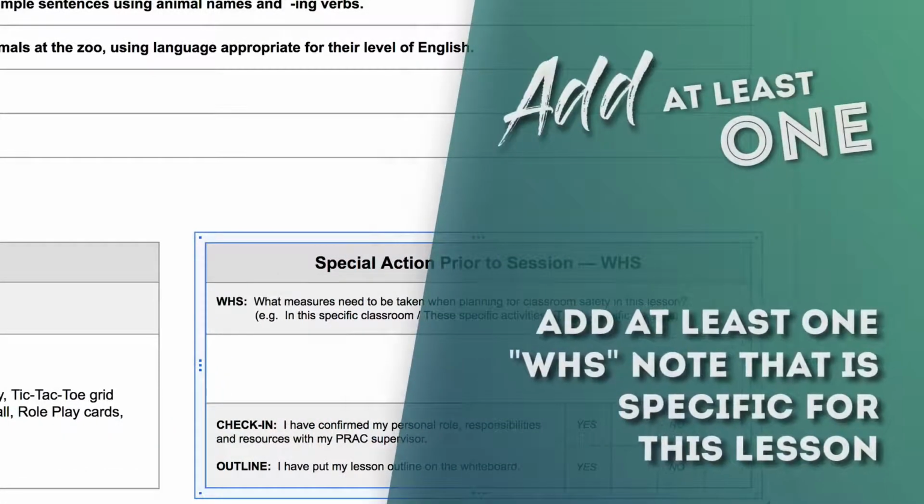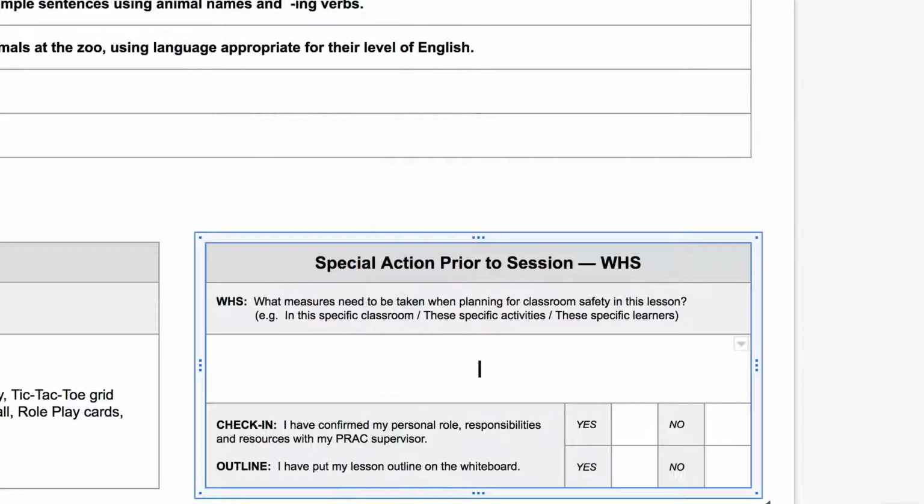So for the activities in this lesson, I do have students moving around. I'm going to have them tossing balls, trying to potentially run and catch balls. So I'm going to think about how to create a safe space for them to move around. So I'm just going to give myself a note here as a set of instructions of what I can do to make sure that my students are safe during this lesson. So, move tables to create a safe mingling space. So there's a simple set of instructions for something such as a role play where my students are going to be moving around.